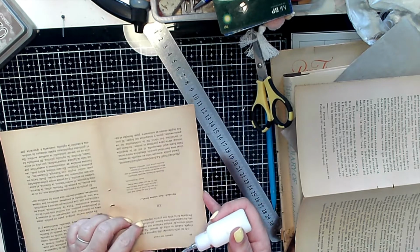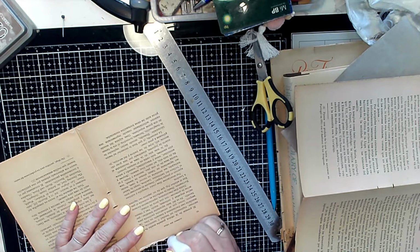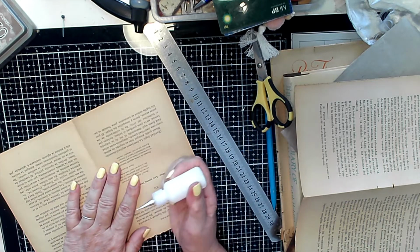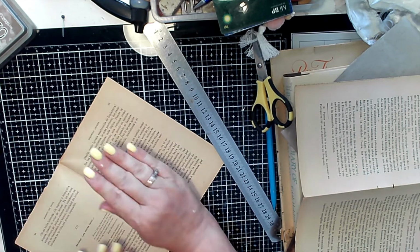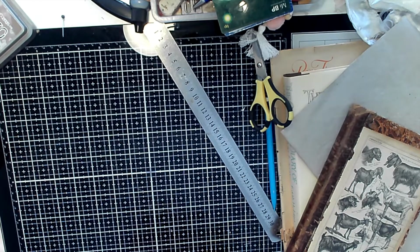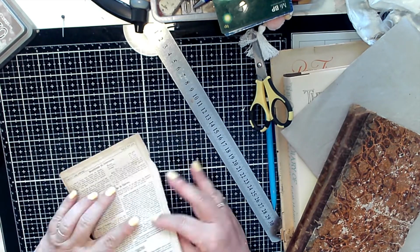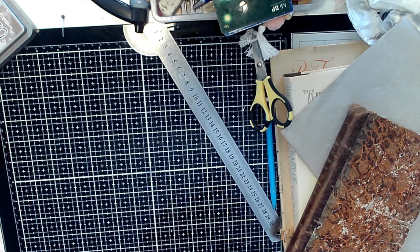And then I'll just glue this bit here just to make a side pocket, a journal card. Like that. So that's one, done that one as well. That was just one sheet of this old French book I've got. I think I've got another sheet. Well, I've got a few sheets, so I'll get another one to go in the other signature.